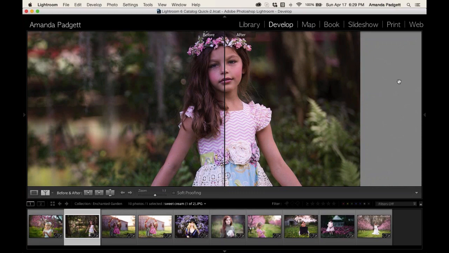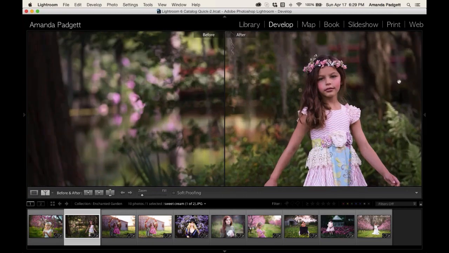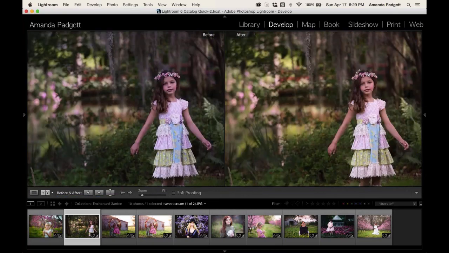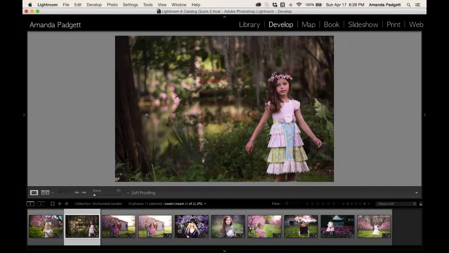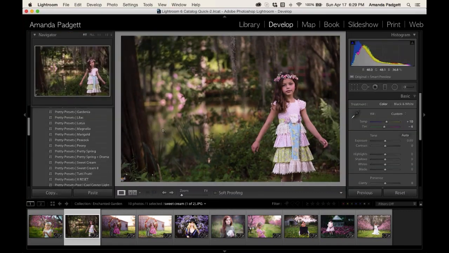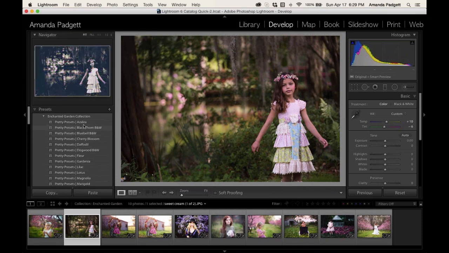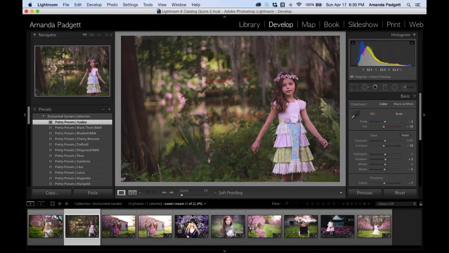All right, now with this one, I really enjoyed this sweet picture, and I am going to first use Azalea. The image is just a little bit dark.